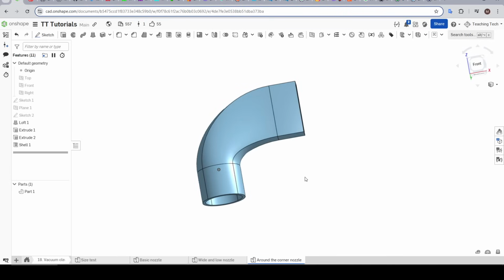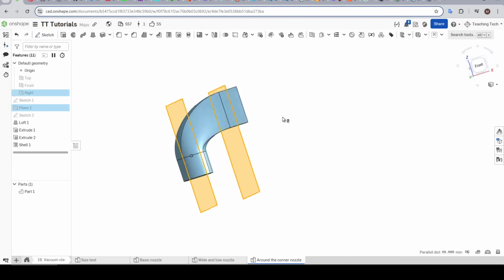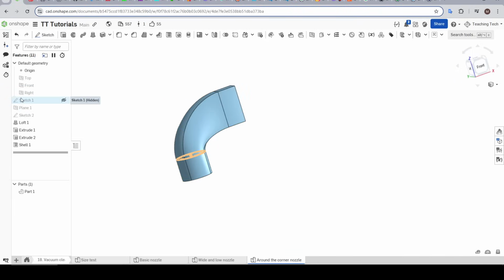Now that example I just showed was quite vanilla, and using a simple loft you can really make any shapes that you need. It's just a matter of drawing two base shapes, and for the second one, most likely creating a plane, which if needed can be on an angle compared to the first one. And that allows us to make custom nozzles that go around corners if required.